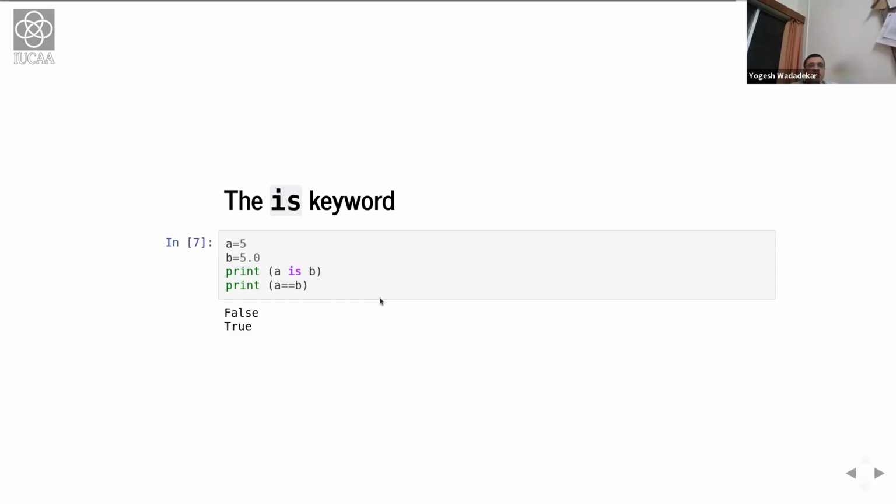If I do print a is b, that returns false. a is b is false over here, and that is because a is not the same object as b clearly. But if I say print a is equal to b, that returns true because the value of a and the value of b are the same.